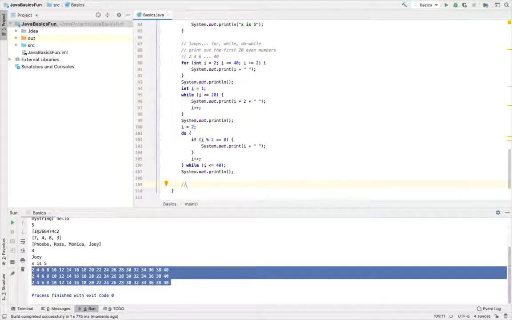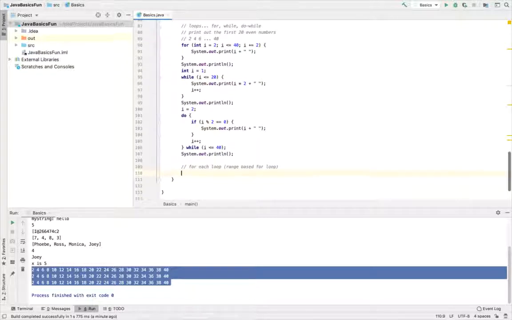I'll also do one demo of a modification of the for loop. This is sometimes called a for each loop or a range-based for loop or an advanced for loop. I like to call it a for each loop, but I'll also put in here a range-based for loop. All right, so I'll type it out real quick and then I'll come back and explain what it does and how you should read it. Let's go through and use a for each loop to print out each element in our myFriends array.